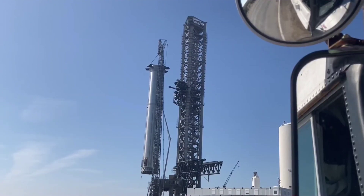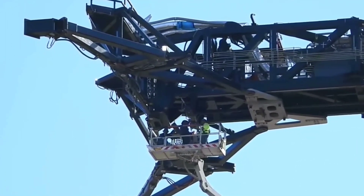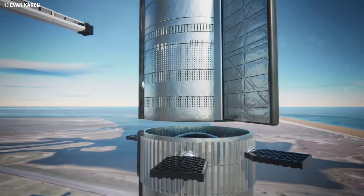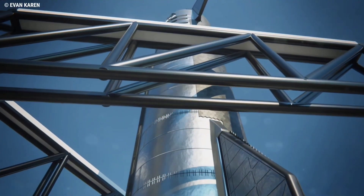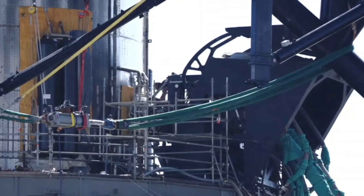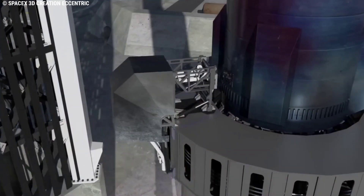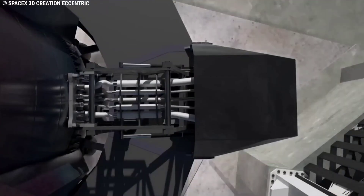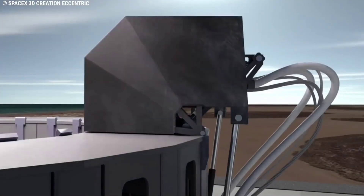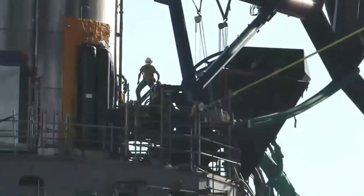SpaceX also hopes to eventually use them to catch boosters and ships out of mid-air. Designed to fuel the Starship and stabilize the top of Super Heavy with its claw, the Starship QD arm is also able to swing left and right — both to quickly back away during launches and to make room for the catch arms during rocket catches and booster stacking operations. On November 23rd, SpaceX installed the last major component of the arm: the actual QD mechanism that will connect to Starship to supply power, communications, and propellant. A few small actuators likely still need to be installed, and the QD mechanism itself will have to be fully connected to pad systems, but the QD arm now appears to be more or less complete and should soon be ready to fuel Starships installed on top of Super Heavy boosters.